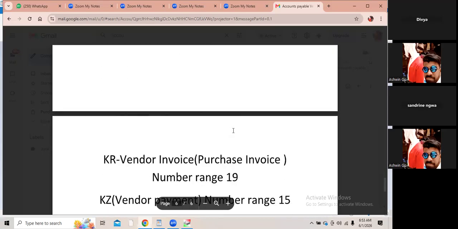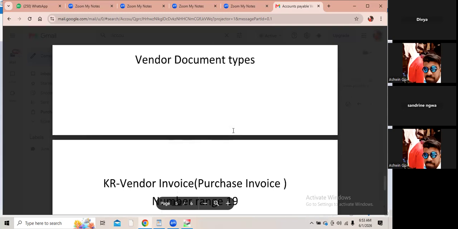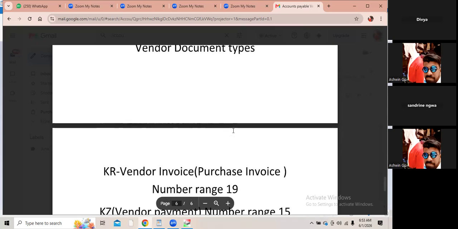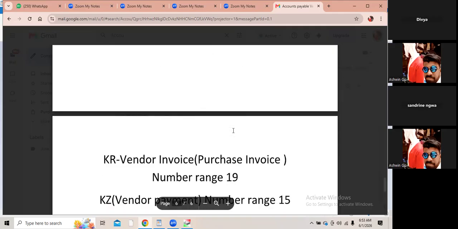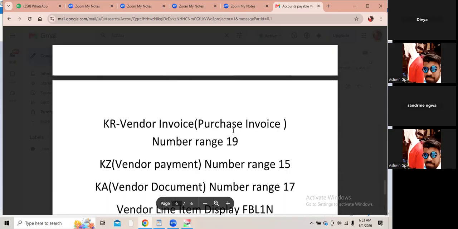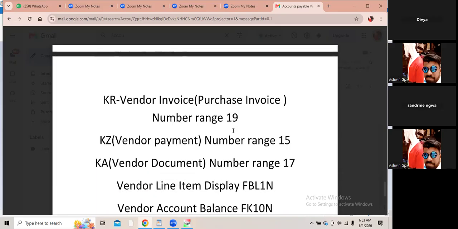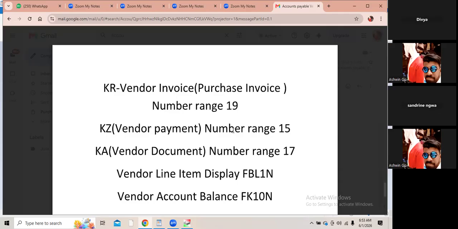And then vendor document types, as we already discussed. How many document types will be there in accounts payable? There are three document types: KR, KZ, and KA.